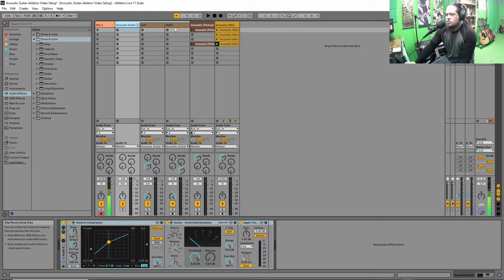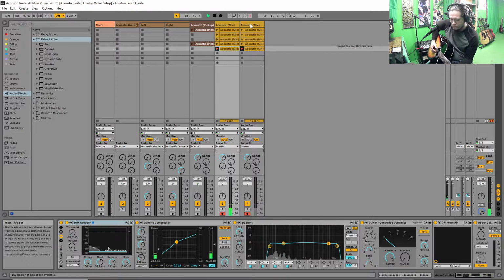To achieve this same trick with a pickup, what you're going to have to do is record your take twice. EQ one slightly differently, pan one left, pan one right. So what I'm going to do now is record a clip with a single microphone centered, and then I'm going to record the clip with one pan left and one pan right. Again, these are also two different mic types, which will also give you a slight difference in sound between the two speakers.